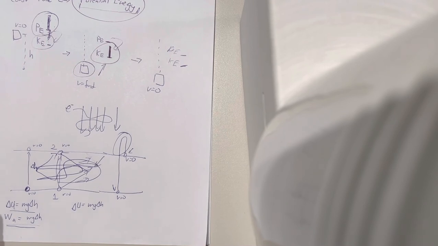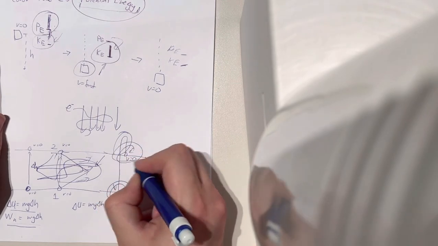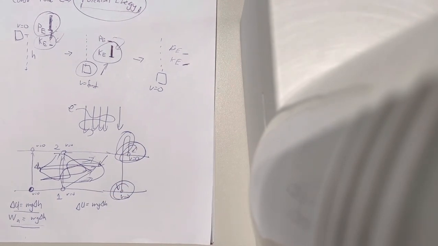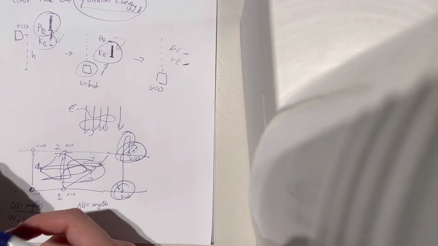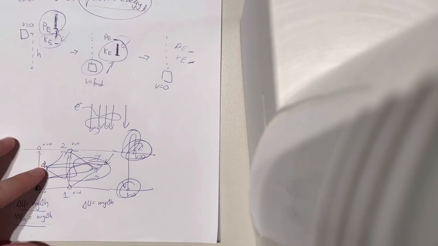The potential energy only cares about where you were in the field and where you are in the field, and not how fast you were going to get there or what work needed to be done to get there or where you went or whatever. So that's path independence. Okay, I hope that was useful.